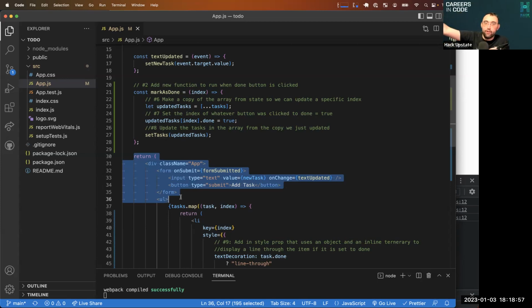I can keep a variable over here. It's a special variable called state. And whenever I update it, as long as I update it the right way using that set function, everything down here is going to just run. That was my kind of first light bulb moment with React.